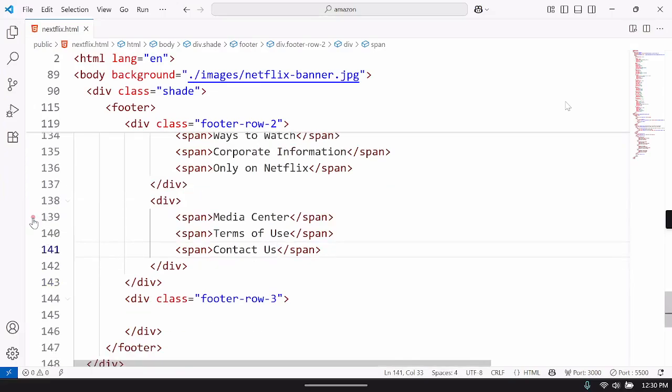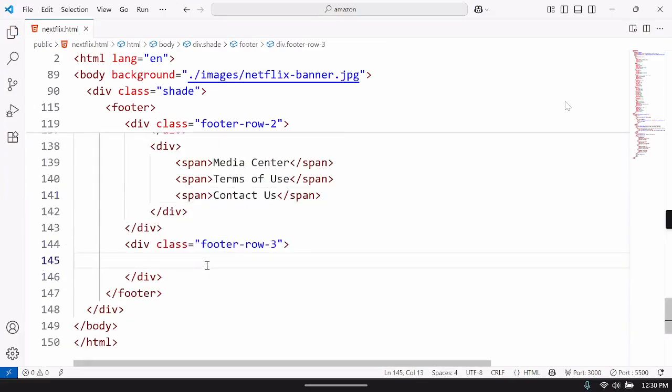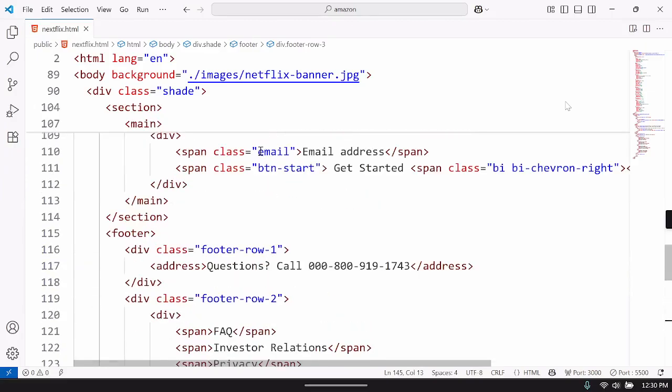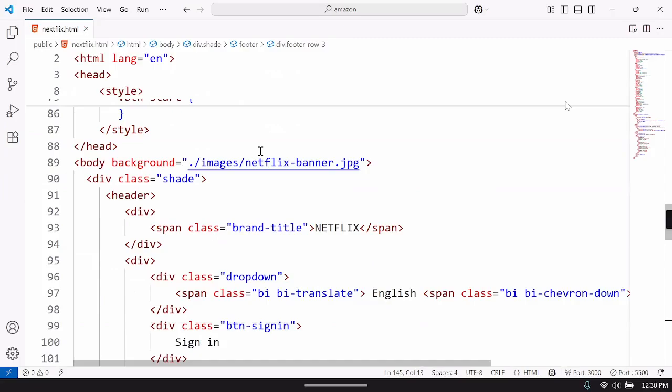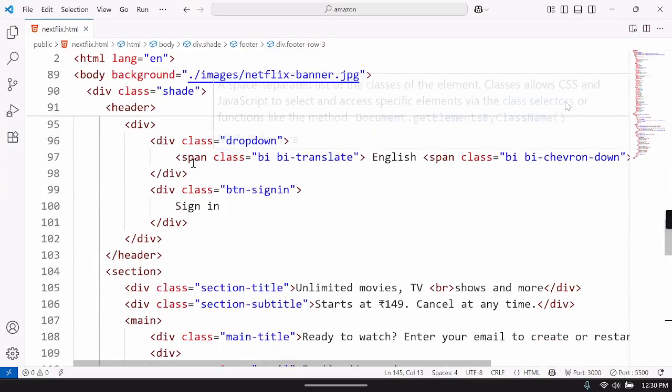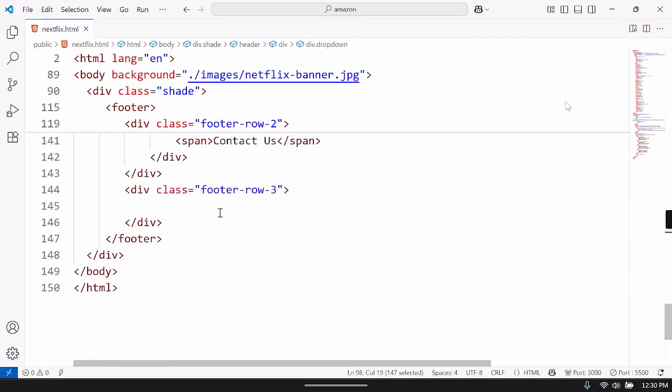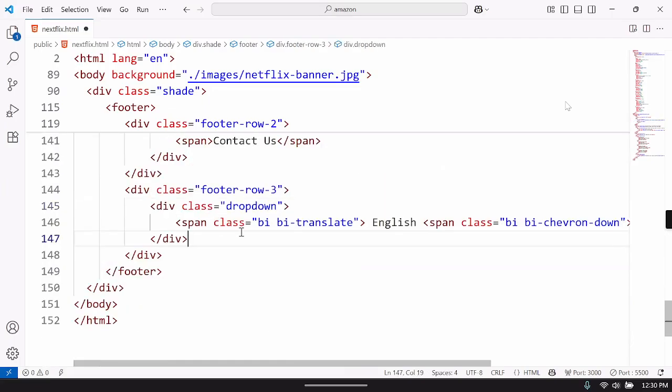Now footer row 3 has the same as above. We can copy this code, right? Copy the drop down and keep it here. The same drop down we need there.